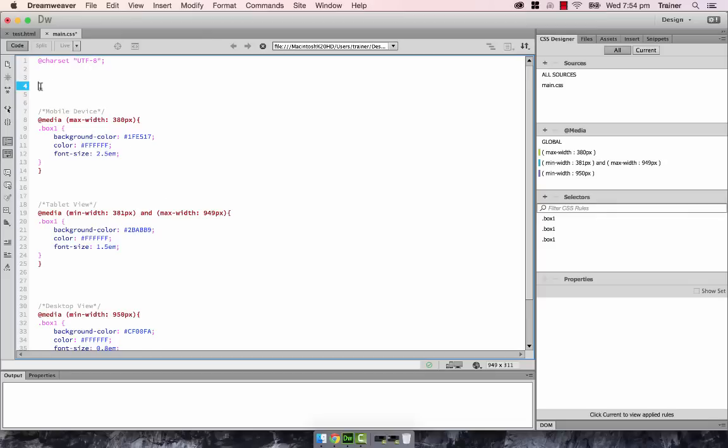What that means is that it will be Arial for mobile, but when it gets to tablet, tablet conflicts and says, I want to be Comic Sans. Comic Sans will win because it's further down the cascade, or further down this little code list. And because desktop is after as well, it will become Comic Sans. Kind of confusing. Let's have a look at it and do it.